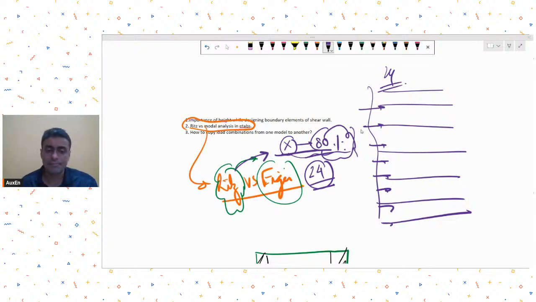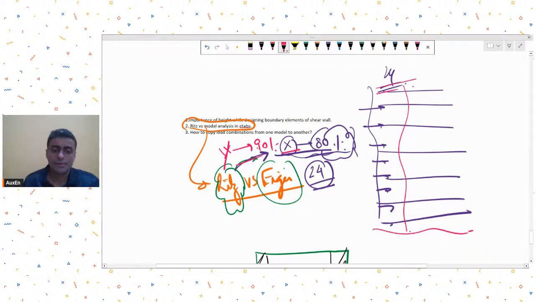Do you understand what I'm trying to say? Or suppose you gave that I want the total mass participation in X as 80 and maybe Y as 90. So these are the two conditions. Now under these two conditions, just give me the modes in the first 24 modes itself that satisfy this condition. So what is basically going to happen is it will disregard all the meaningless modes. It will only give you those modes which together will satisfy these conditions.